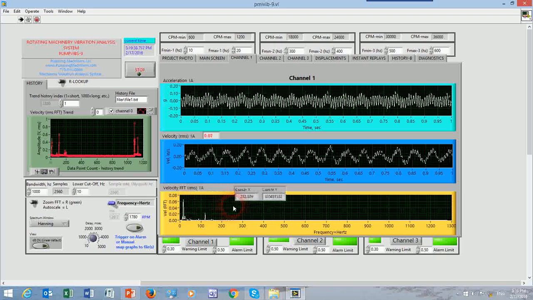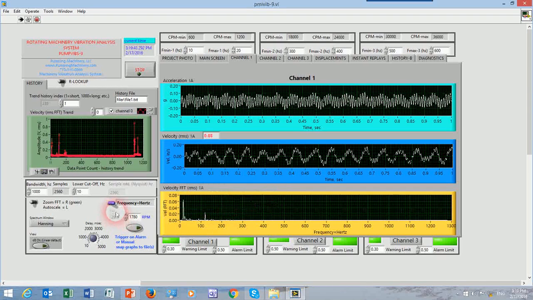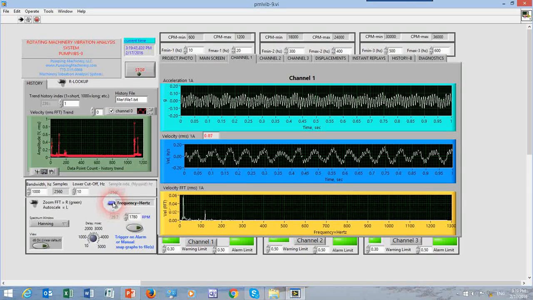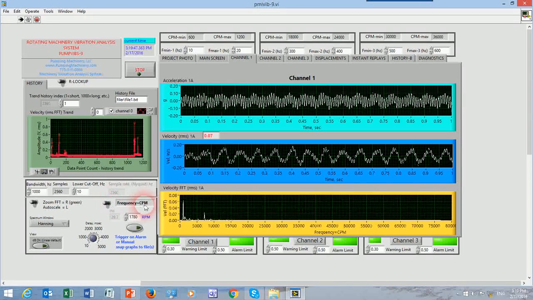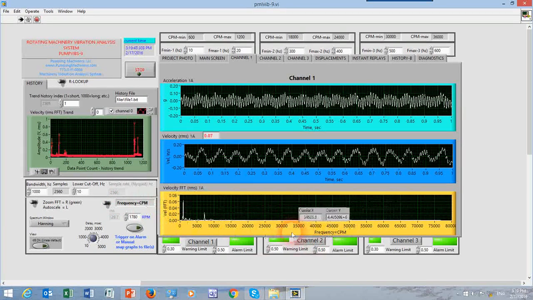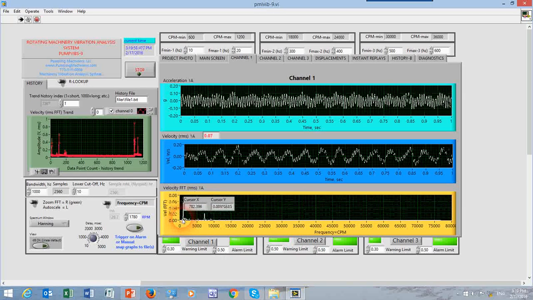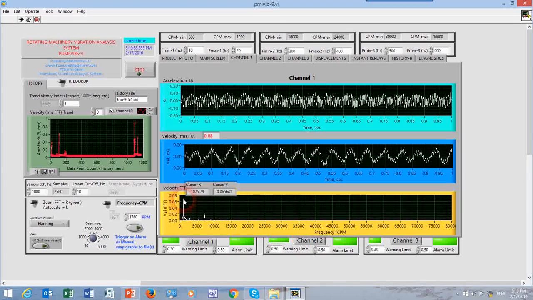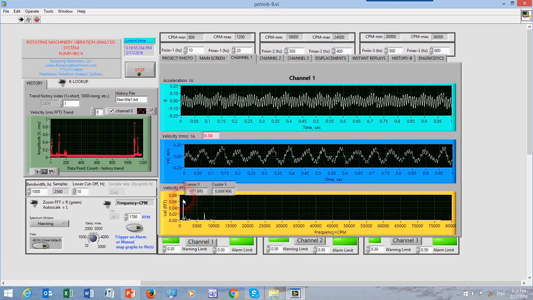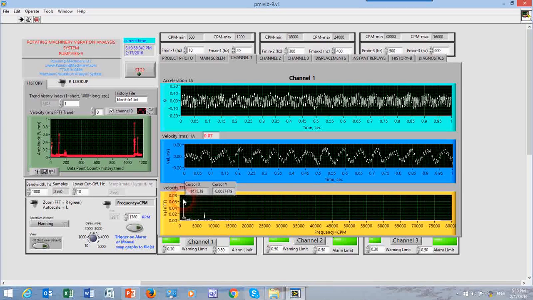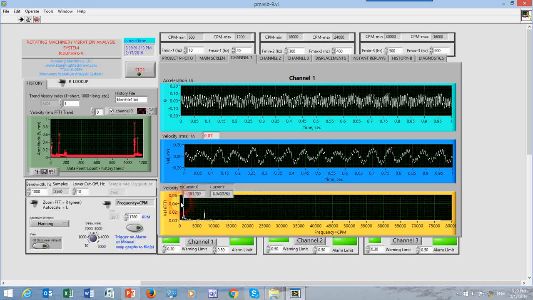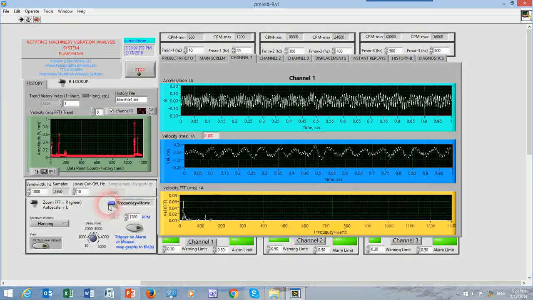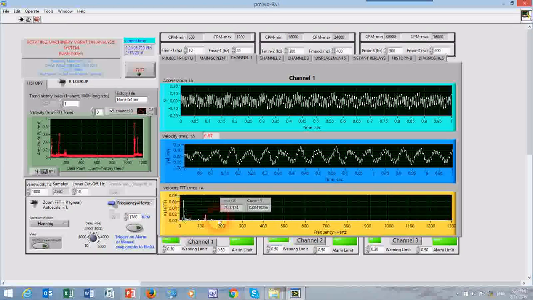While we're at it, let's try to change from frequency into RPM. So if we click here, the switch went to CPM, and now we can see everything in CPM or RPM. It's now at about 800, 900 RPM range, 0.07. And if we switch back to frequency in hertz, now we see the frequency display.